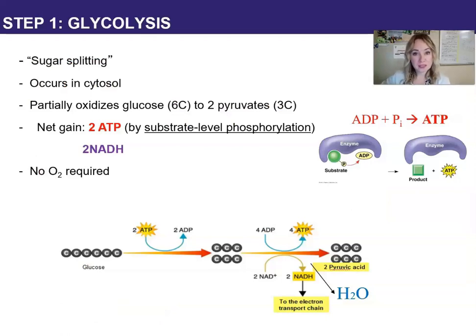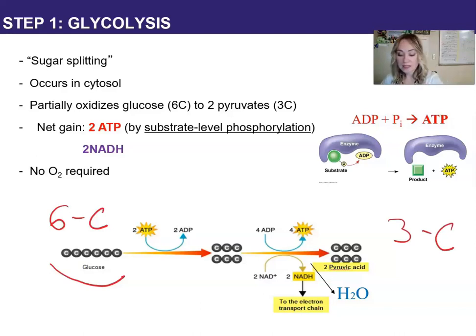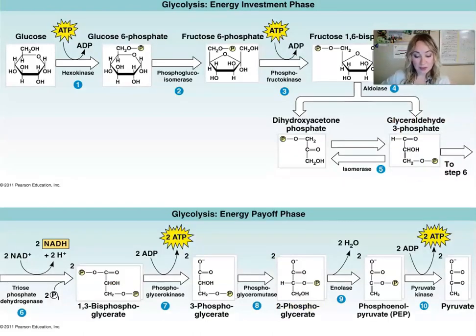So now the very first step is called glycolysis. Glycolysis happens inside the cytoplasm because that's where the sugar molecule is transported into first. So if the sugar molecule glucose has 6 carbon atoms, 6C, we will end up having 2 3 carbon compounds, and we're going to call these substances pyruvates. Let's take a look at how these reactions are happening. So notice we have 2 main phases, energy investment phase followed by energy payoff phase. We call this energy investment phase because we're going to be utilizing ATP to get those reactions going.